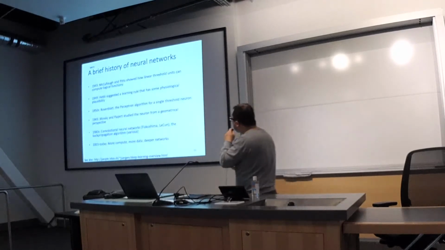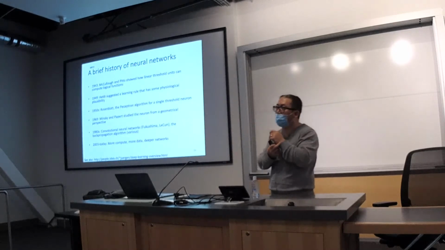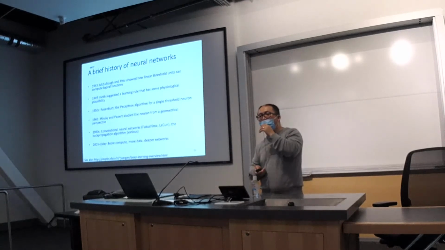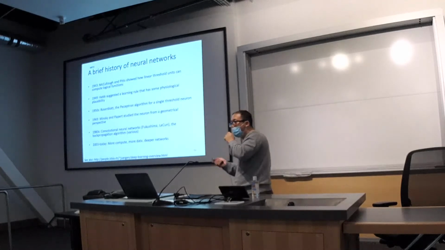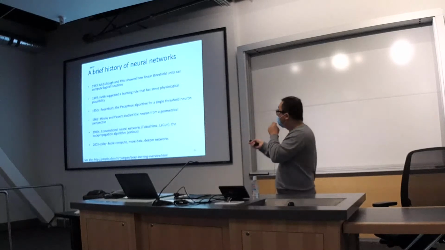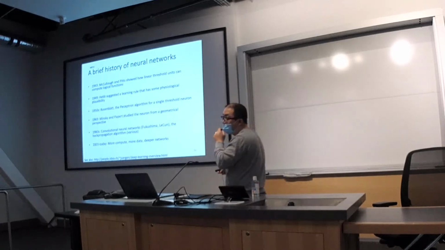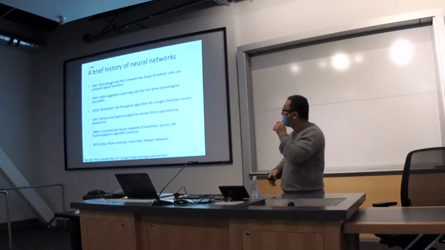Okay, so here is just a brief history of neural networks to give you a sense that these are not brand new things. They were developed a long time ago, starting from linear threshold units, and then the perceptron, which is a weight-based neural network at an early stage. Then in the 1980s there was another very important type of neural network called convolutional neural nets, which are very widely used in image data.